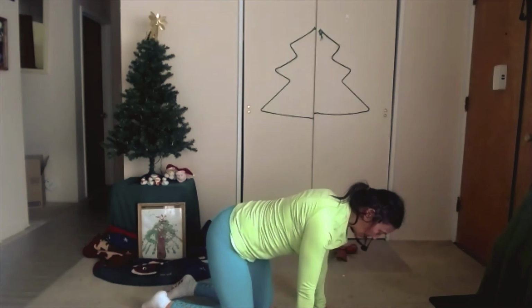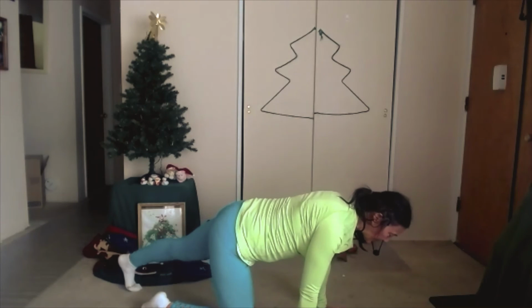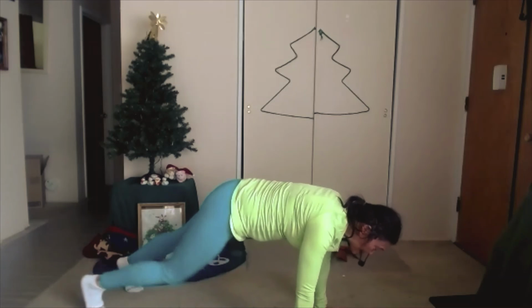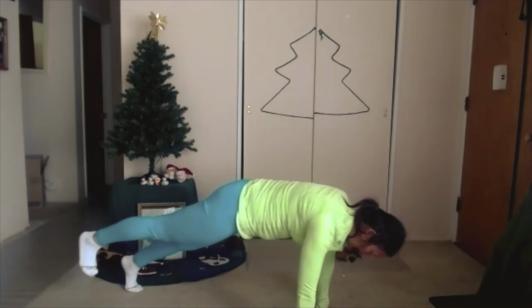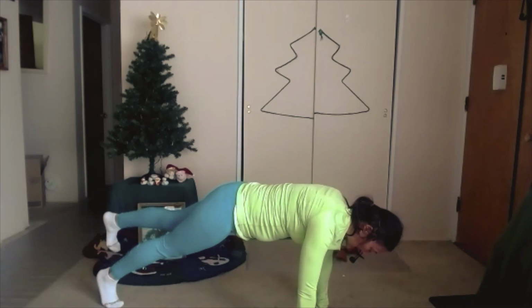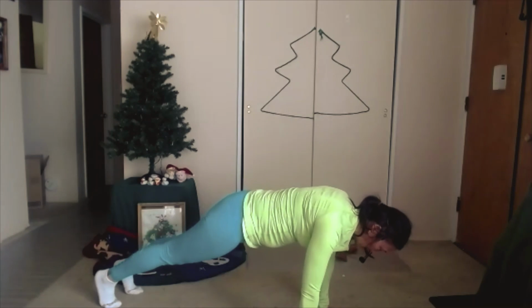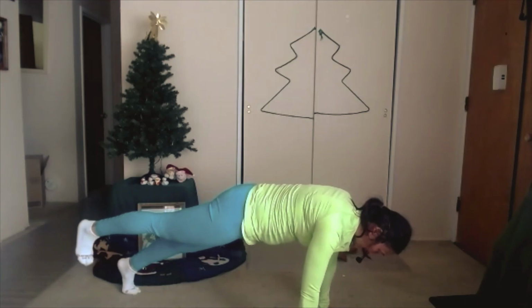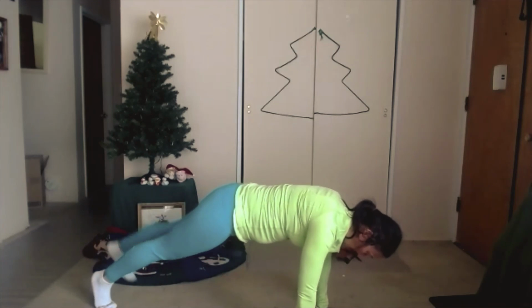The last move is a straight arm plank. So pull your shoulders down. Reach your legs long. Feet are toes tucked under. Feet are hip distance apart. Lift up your right leg. Reach the heel back and forward. Back and forward. Set it down. Toes curl under. Lift. Reach back. Lift. And lift. Just do that one more time. Lift. Reach the heel back. Lift. Other side. Reach. And reach.